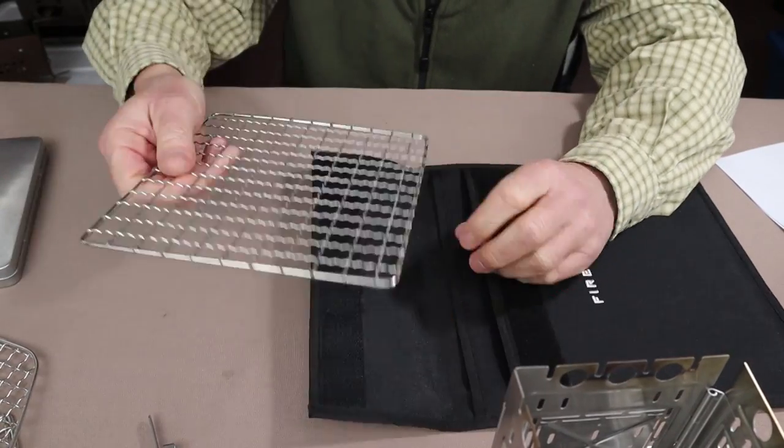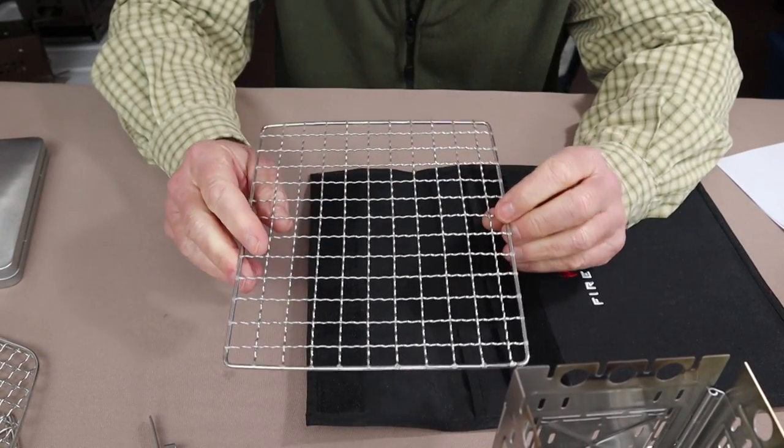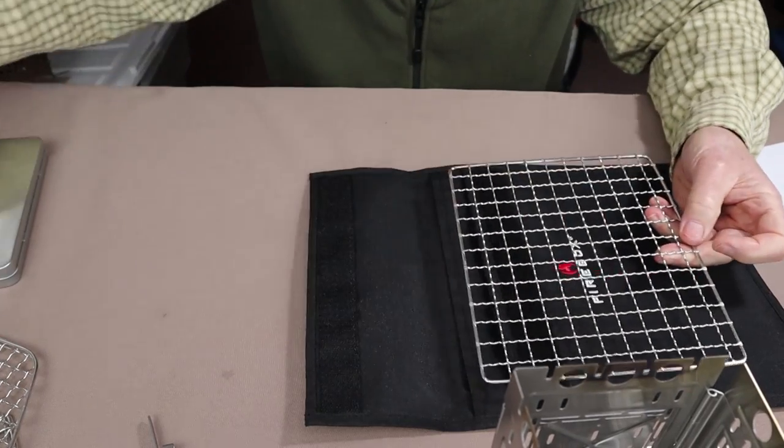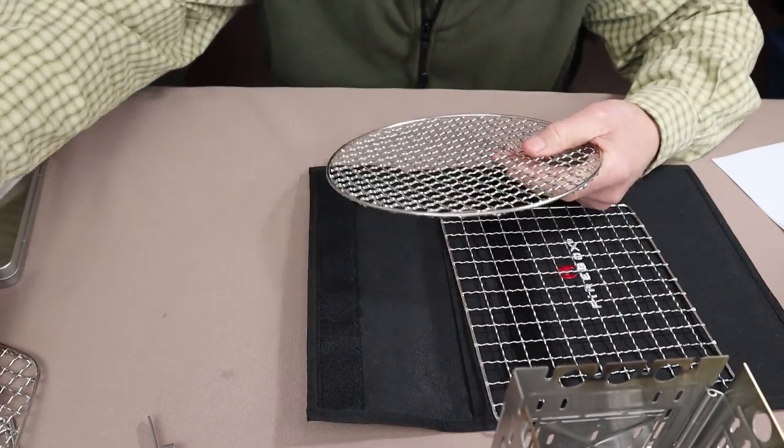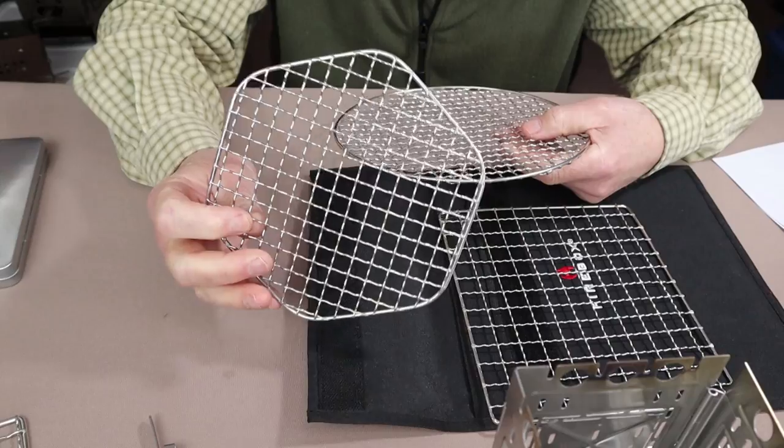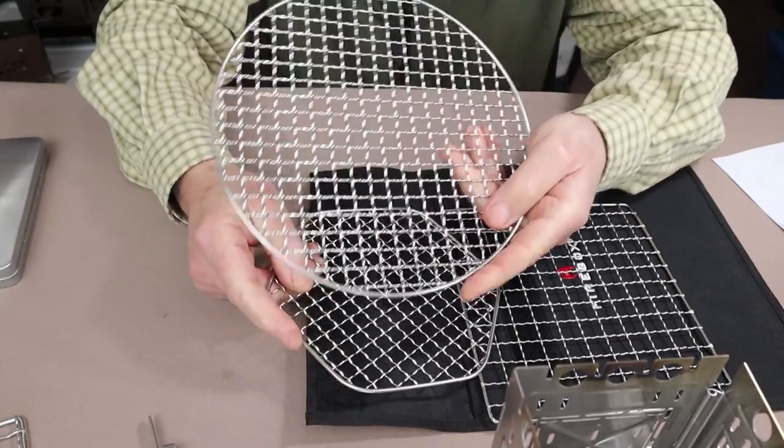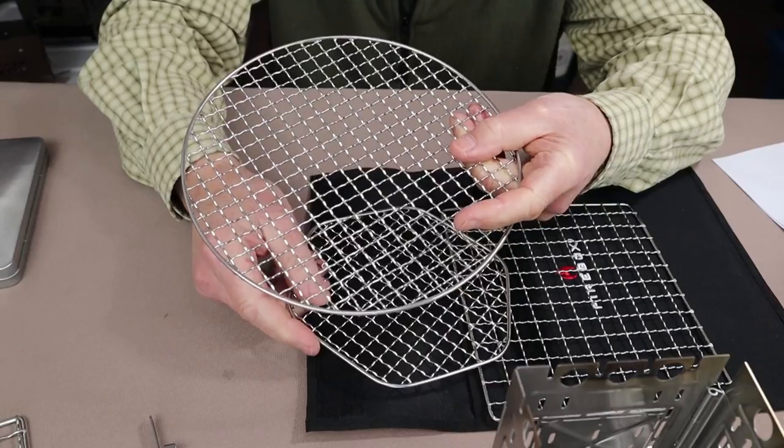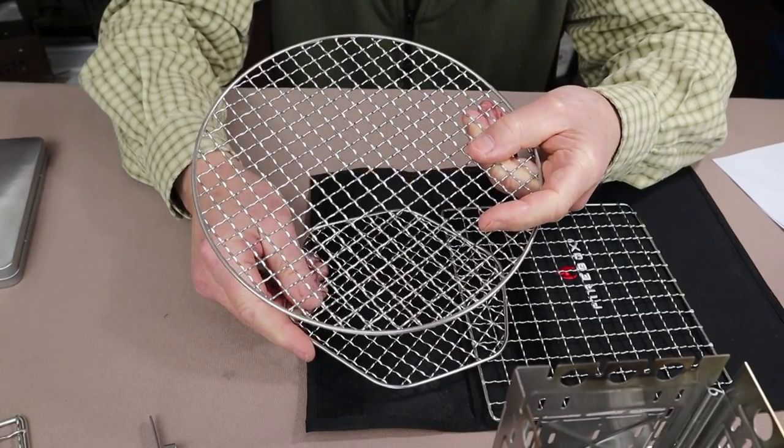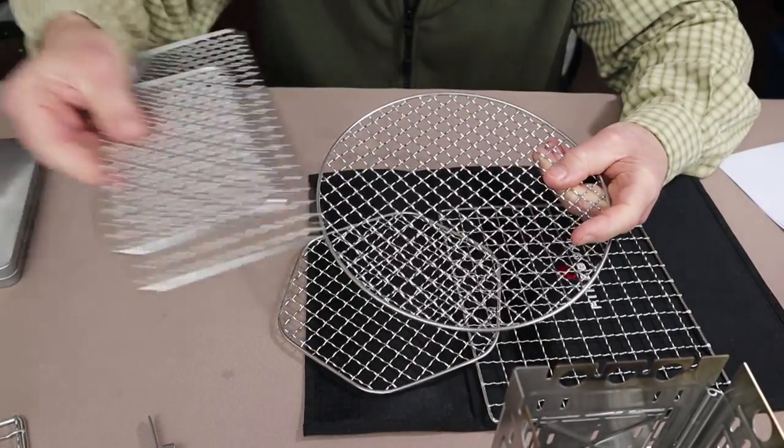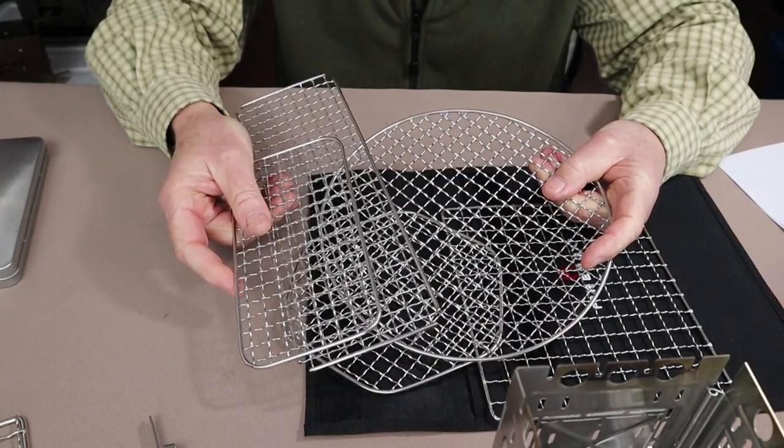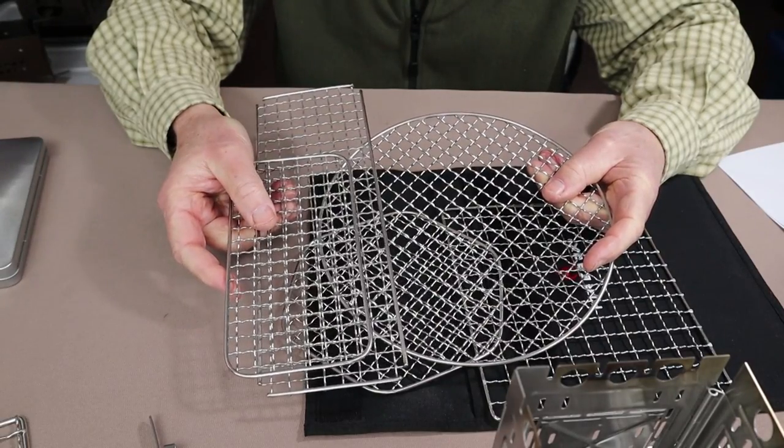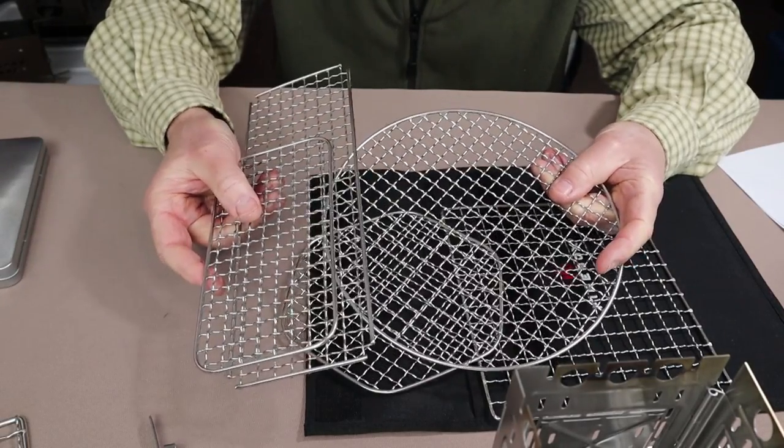There is one more component in the bag, which is a cooking grate that you can use over a couple of configurations. And I think it's worth noting as well that even if you wanted to set up, say, this six-sided fire pit, you can still use this as a cook grate. Now I don't know how much you'll want to once it's full of ash, but I don't think that'll bother too many people for cooking. So there are a number of different ways you can use all of these grates, not only to set up the basic stove configurations, but also to cook on top with.